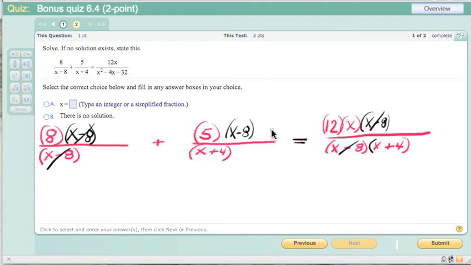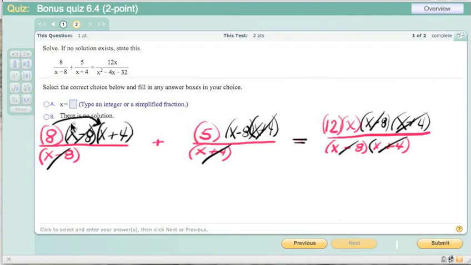The second term, it certainly would be nice if we had an x plus 4 here, because then these guys would cancel. And that means everything has to get that multiplication by x plus 4, including both terms on this side. That would be the part where you'd fall down if you didn't include that x plus 4 multiplying everything. Notice that these cancel here. But here I have simply 8 times x plus 4.